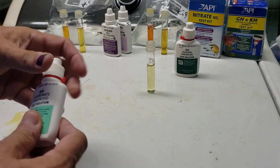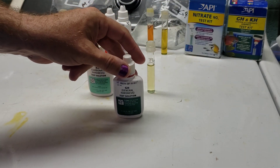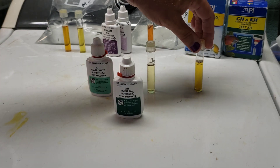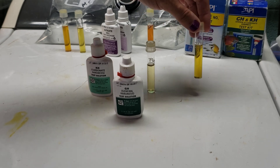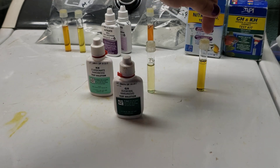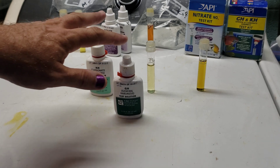You count the number of drops, and the number of drops correlates to the degrees of Carbonate Hardness — so that was two degrees Carbonate Hardness. Now the colors are different when you use the General Hardness Test Kit, but the principle is the same. You put your first drop in, it will change to a yellow color, and then as you count your drops up, eventually it will change to a green color, and when it changes to green, that's the degrees of General Hardness you have. I've put 25 drops in and never got a color change, which indicates zero-degree hardness. I've tested that against my own water that has no hardness — I run it through a softener and know for a fact it has zero degrees hardness, and I never get a color change with the General Hardness Test Kit.